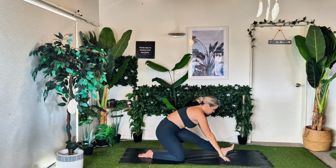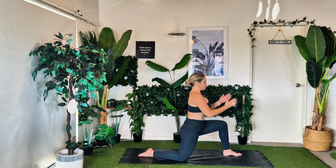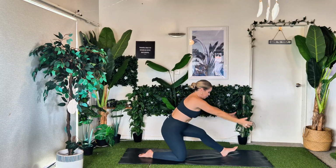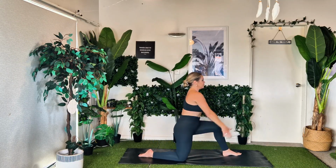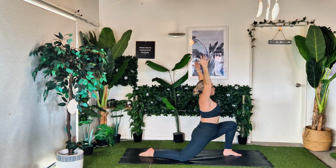reaching the fingertips up towards the ceiling, and then pressing the hips back, lifting the toes towards the face, and then inhale as you shift the hips forward again, reaching the fingertips up, shoulders away from the ears. Exhale, finding that length through the back of the leg as you press your hips back towards the back of your mat. Keeping this going again, just flowing freely.